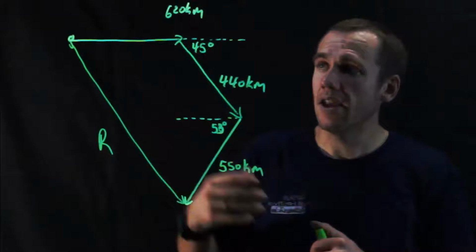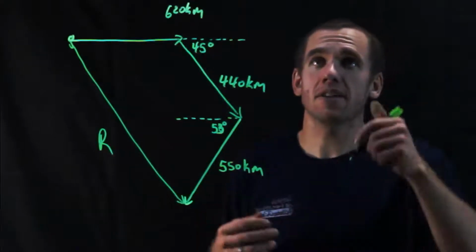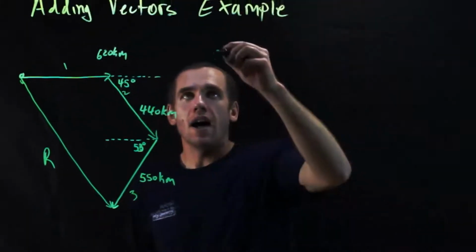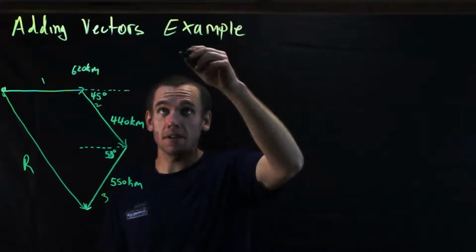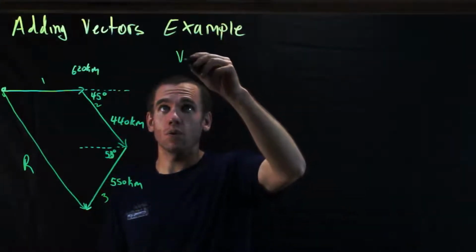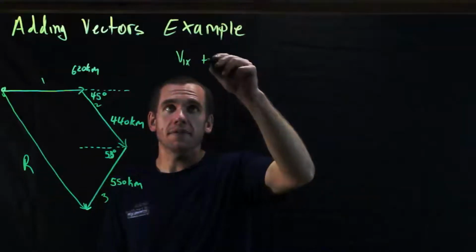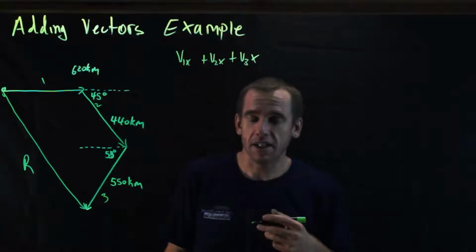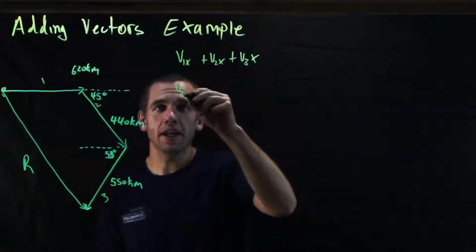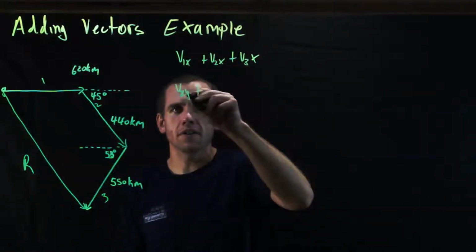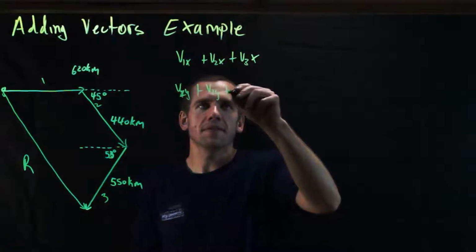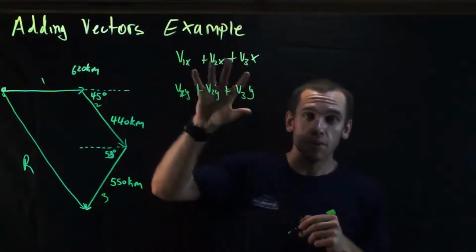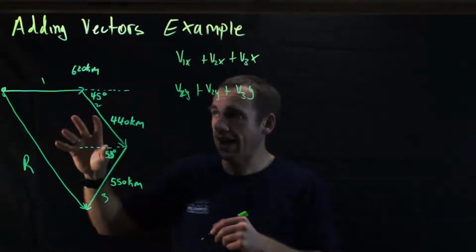And I'm going to do that by using vector addition, and that means I want, if this is vector 1, vector 2, vector 3, I want the displacement in x, so vector 1x plus vector 2x plus vector 3x. And I'm going to do that again in y. So vector 1y, sorry, plus vector 2y plus vector 3y. Those are my 3 component vectors for each one of my actual vectors.